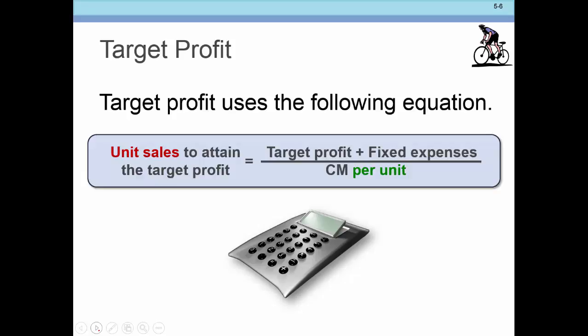Why do I want to make a profit? Because I got to buy a Porsche or something, right? I mean, I want some nice stuff hanging around my house. I'm not here to break even, right? Okay, so what happens? I want to sit here and I want to make a profit.